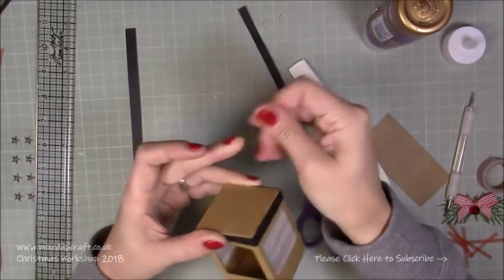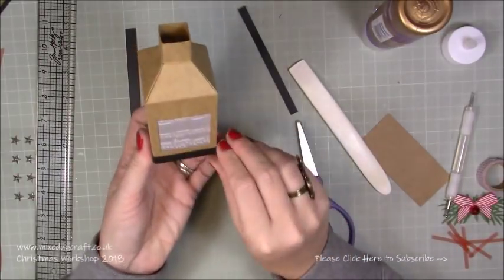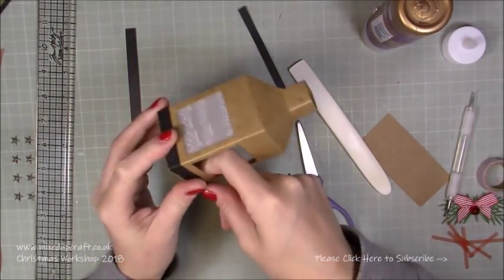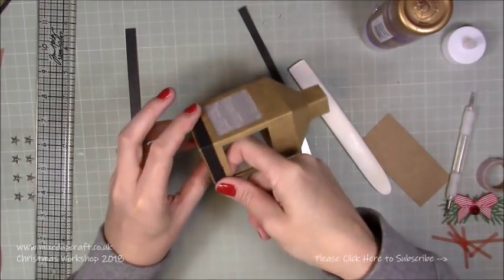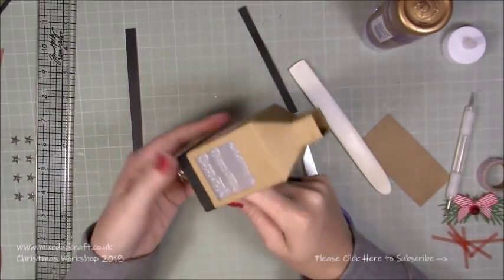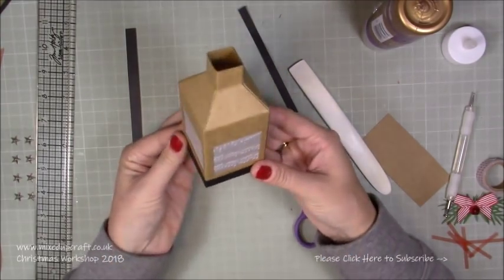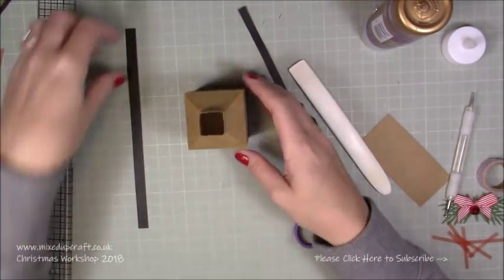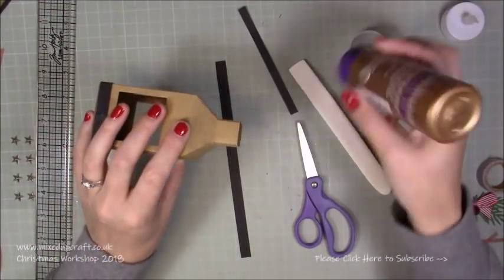And then you can just pinch all of the corners just to kind of really embed it into the cardstock there. And if you've got any overhang, just pop a bit of glue, but it should wrap round perfectly, that 8¼-inch length. And there you go. How cute's that look? And then I'm going to do the same with the top. You don't need it this long, but it was just easier to say that.